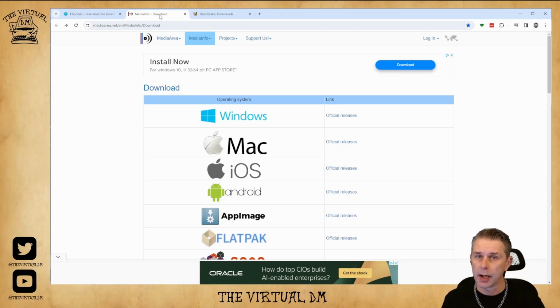The second little program you're going to want to load is called Media Info. And we use this little program to make sure that we have properly formatted the video, the animated map, for use in Fantasy Grounds. Fantasy Grounds can only use WebM VP8 codec and preferably no audio track for the animated maps that are shown. And this little program lets us see that we have accomplished that properly.